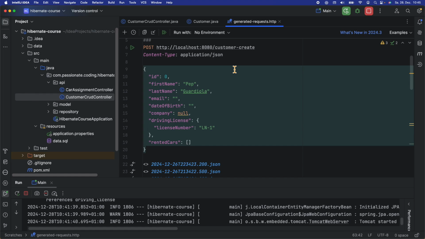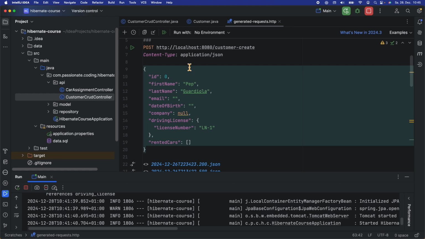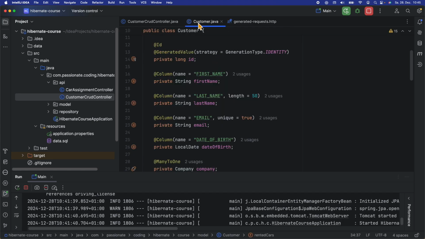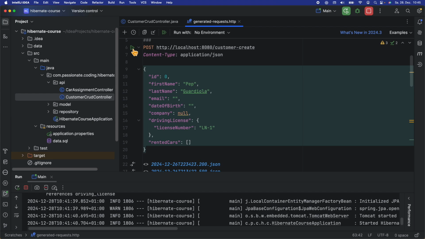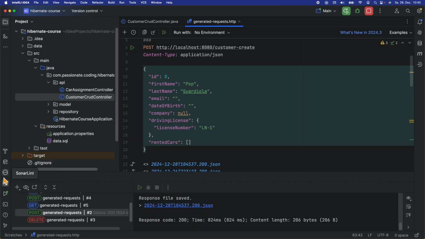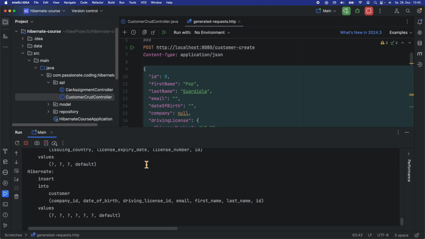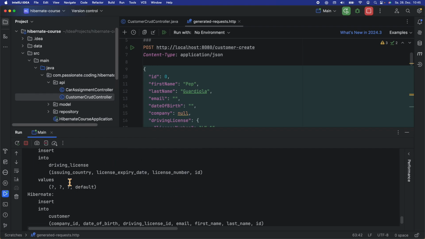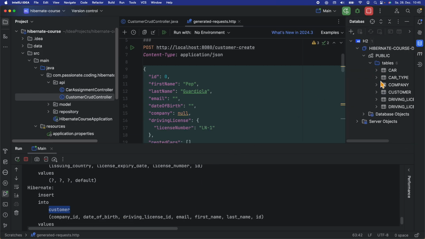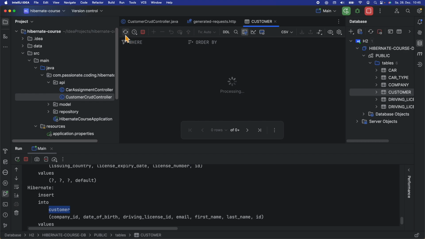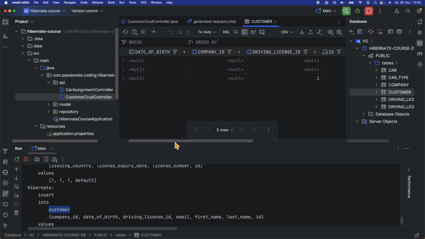So for example, if we create our customer on our database by just sending the customer via endpoint and then directly persist it, we can see that this will result in an insertion statement. It will insert the driving license and the customer to our database. And we can see that our new customer and the new driving license got created.